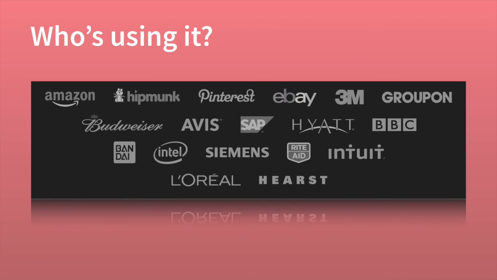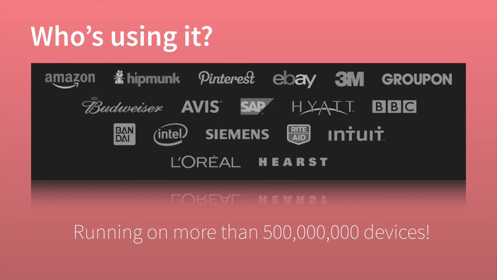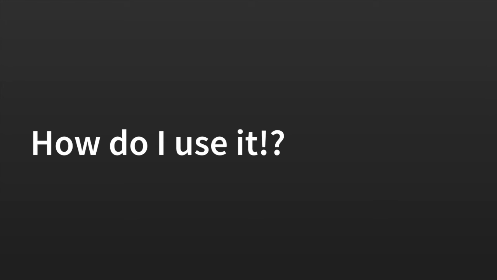As you can see, there's a lot of good companies that are already invested in it, which is a really good sign. It also means that we're pretty nervous because now it's operating at such a crazy scale. If there are any bugs in there we haven't picked up yet, they'll probably be amplified. We recently announced a few weeks back that there are now 500 million mobile devices out there with an app that has Realm in it. That's a lot of devices, which is really good. We're really happy. That's all within a year of release, so it's been gung-ho growth, which is really good.